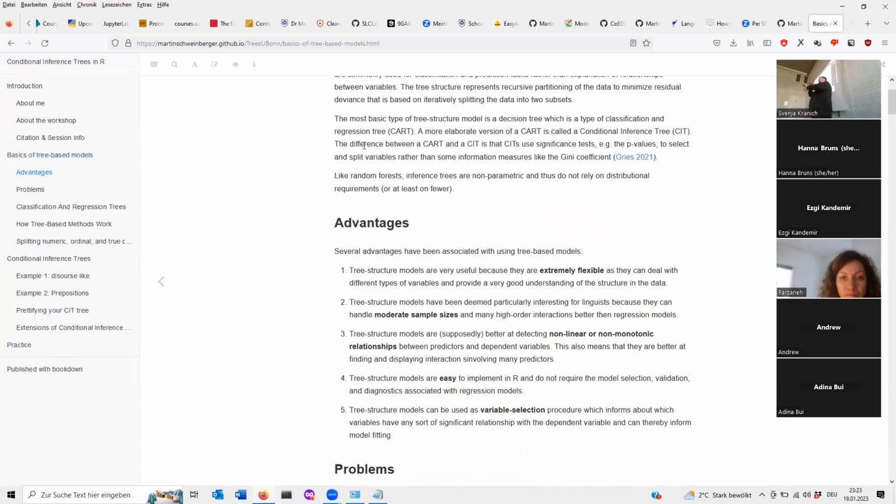So imagine you have 1,000 people chosen at random. You just collect them from the street, so you have a whole bunch of people, right? And now you want to find out whether they're men or women. What variables can you use to determine whether they're male or female? You're not allowed to ask them that question, right? So you have to use some sort of predictors for that. What could you do to determine whether they're men or women?